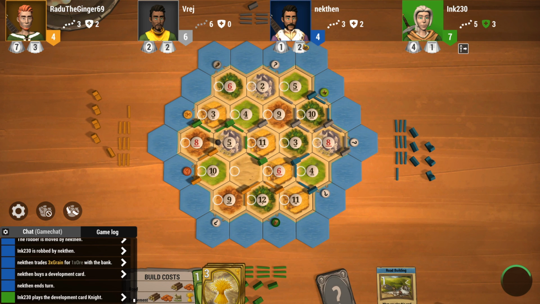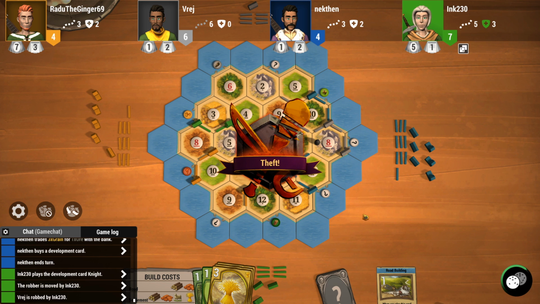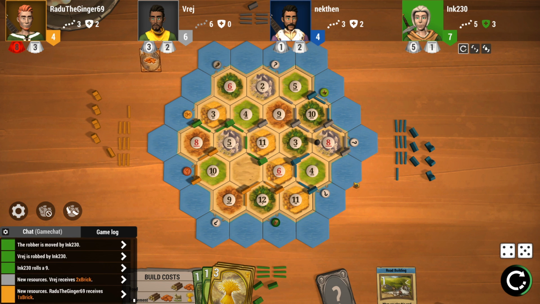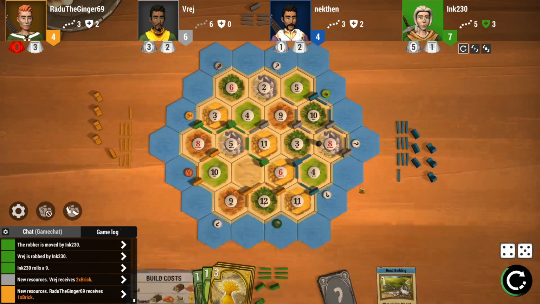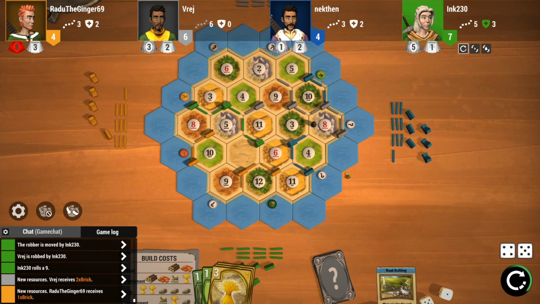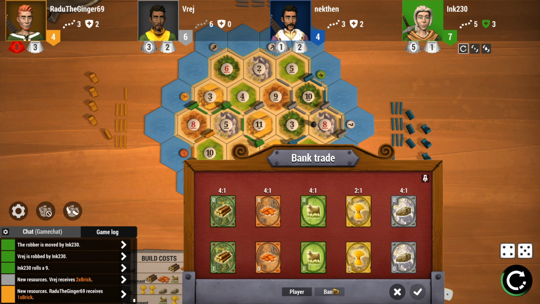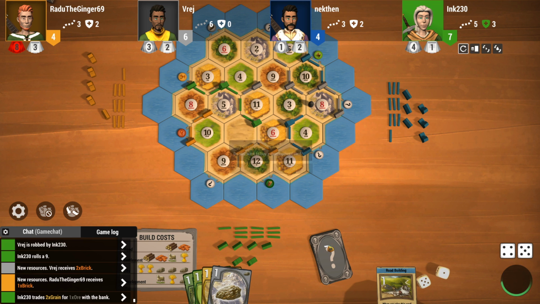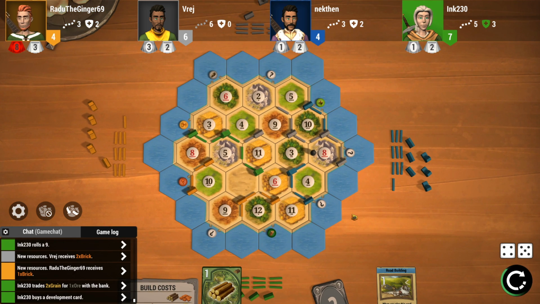I think this blue guy actually has wheat, but I can't steal from him because it has no impact on him. I want to steal from gray though, and I want to block his ore. It's a log. Okay. It's a 9. Doesn't benefit me. So I need another city, but I also need a knight to defend largest army.